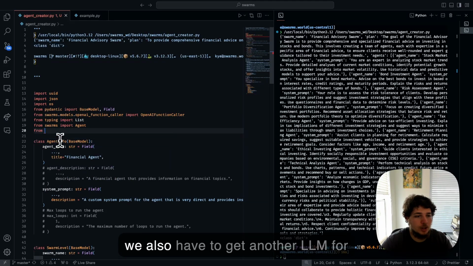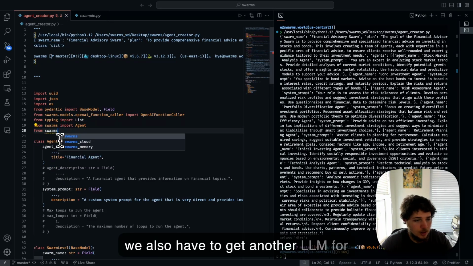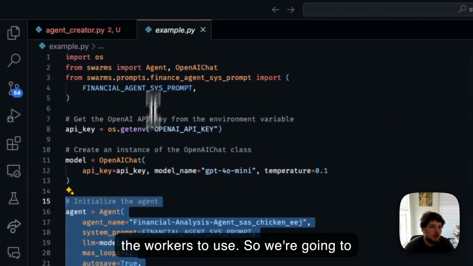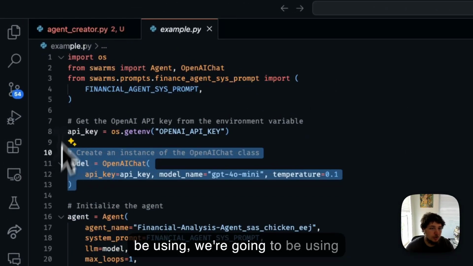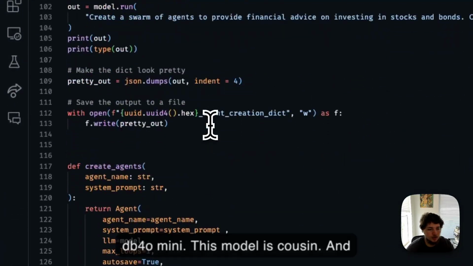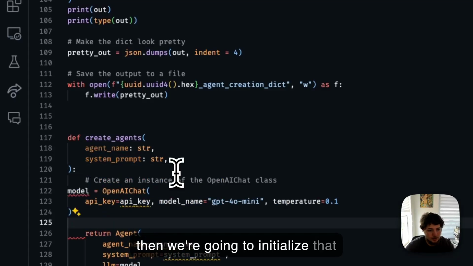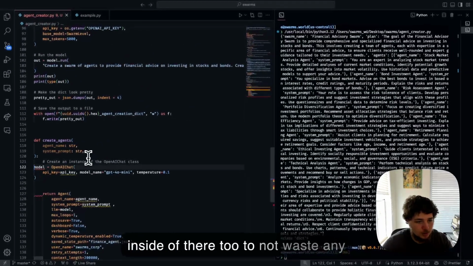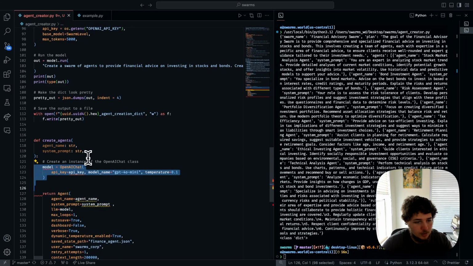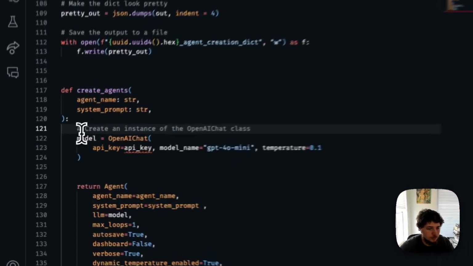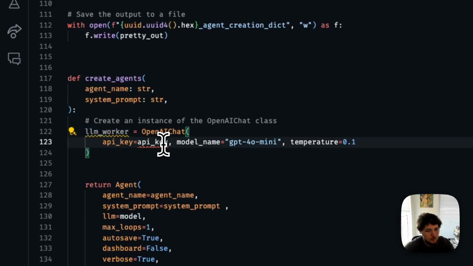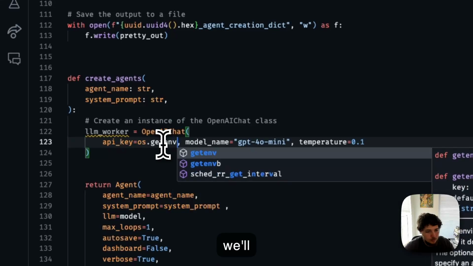We also have to get another LLM for the workers to use. So we're going to be using GPT-4o Mini, this model's cousin, and we're going to initialize that inside of there too, to not waste any memory consumption.